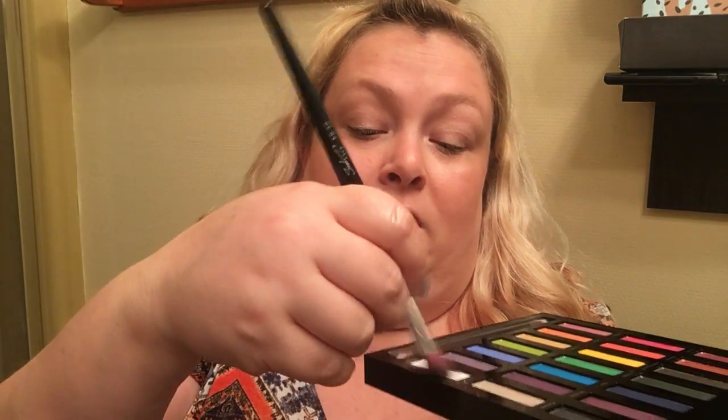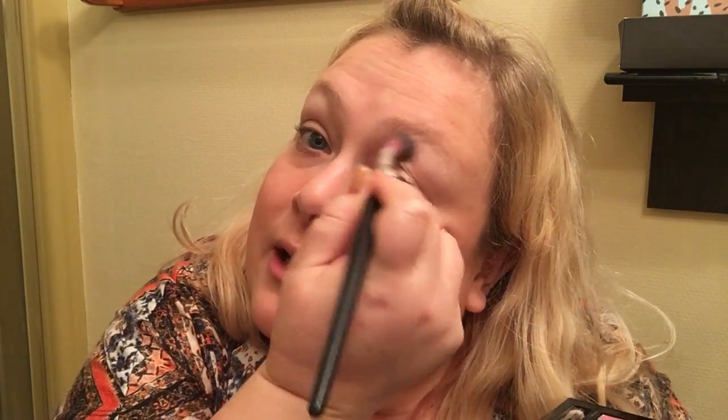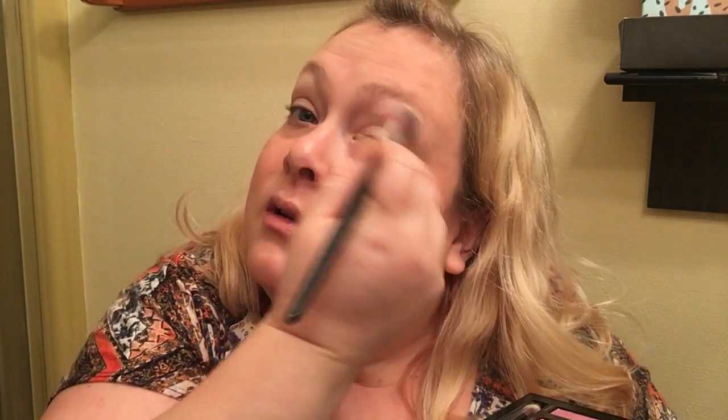You can't really see it that much. It's very soft and light. And I'm going to go in with Bump. Bump, like, because it looks like cocaine, I guess. Isn't that special? Back in with the Iced. Okay.